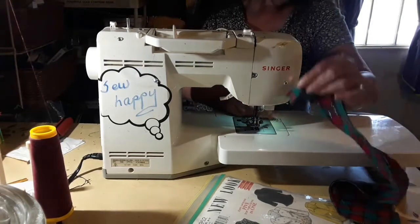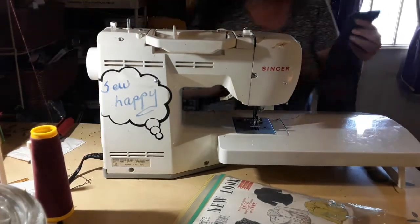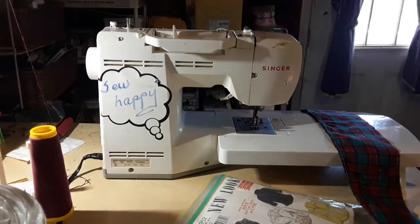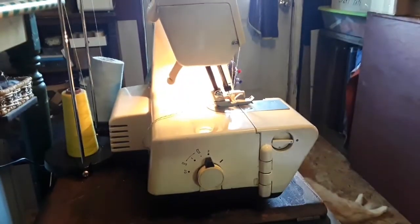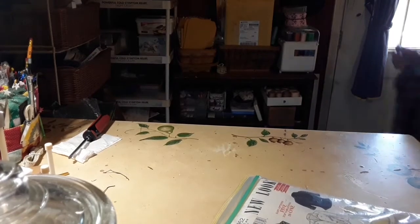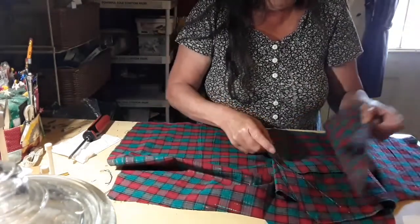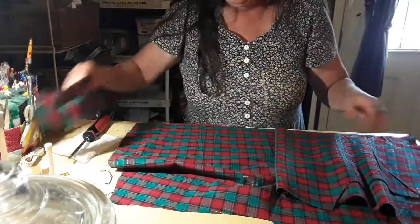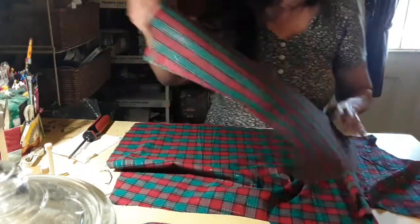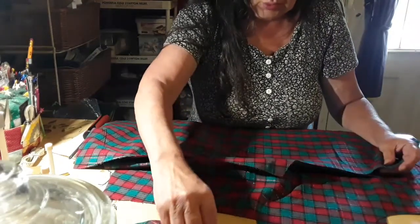All right, now I have this collar done, so I'm happy about it. All right, let's see what else we need to get started on the serger part. So here we go back down here. I need to move that right there so I can spread things out. I think it would be a better choice to try and do it all — we've got to have a table. All right, now these are my armhole pieces and I think we need to start with them.